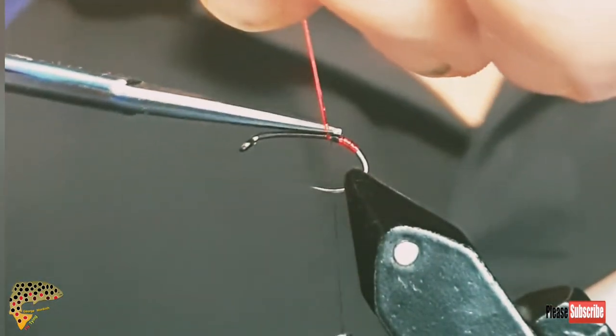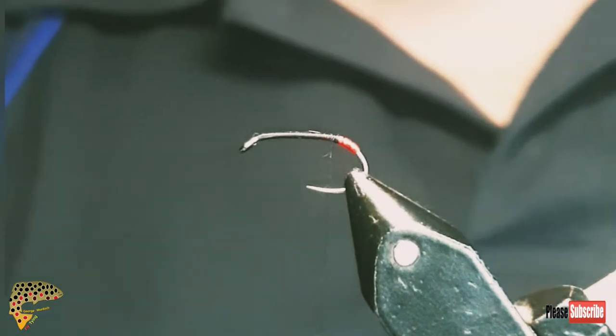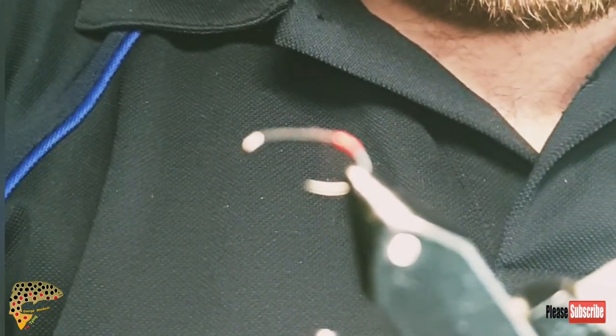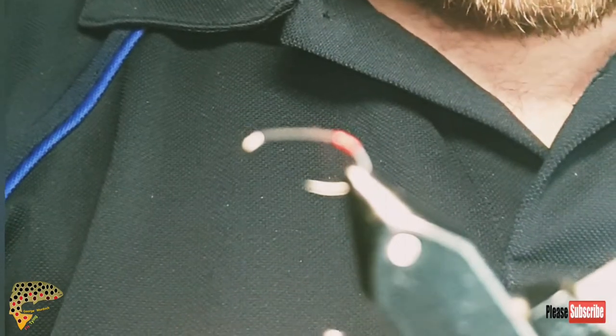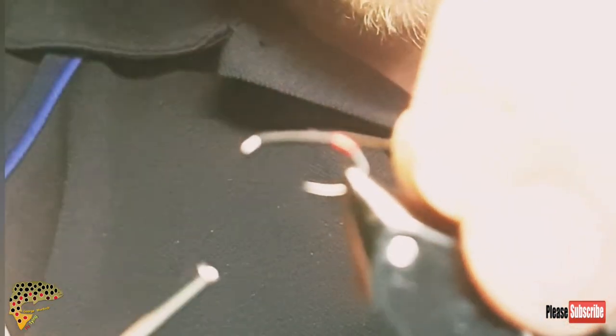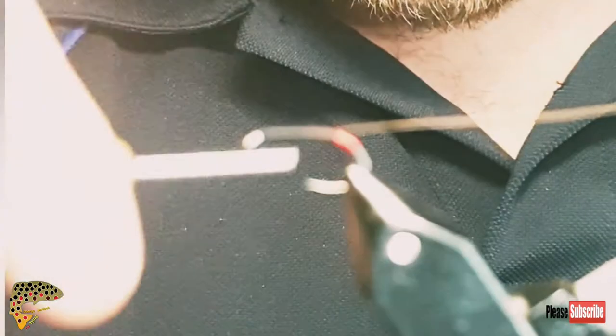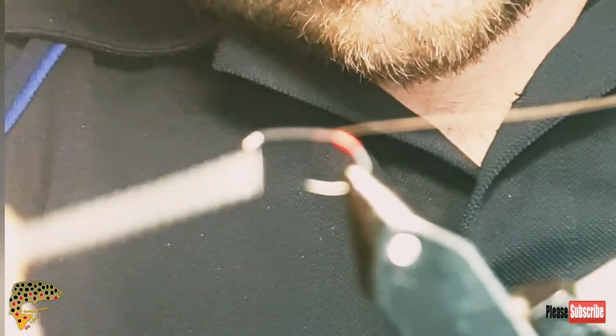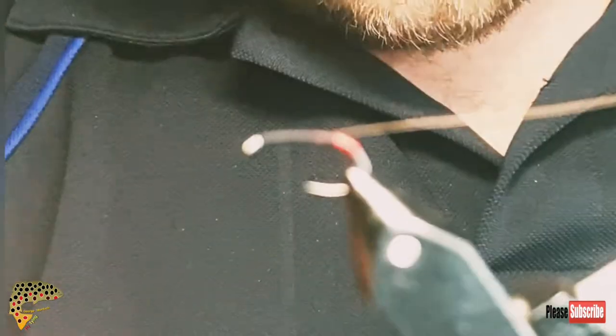And the quills I like to use are the polish quills, and the one I'm doing now is just a natural. And always put the black line down on the bottom. It's a personal choice. So I'll tie that in and come all the way up to where you think the head will be.